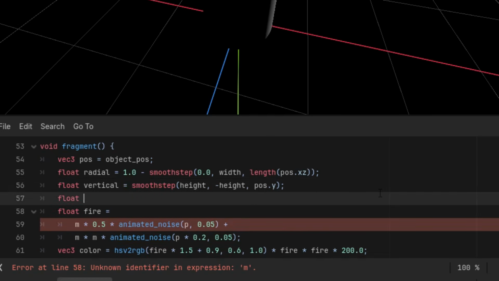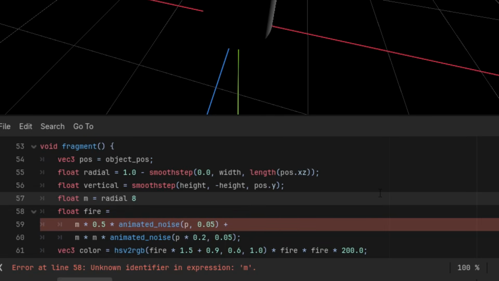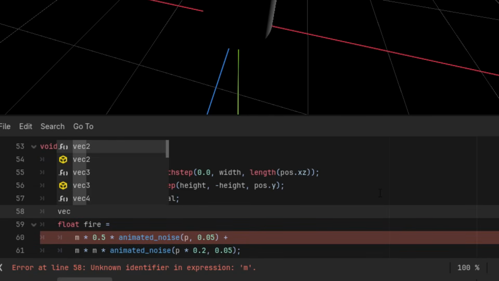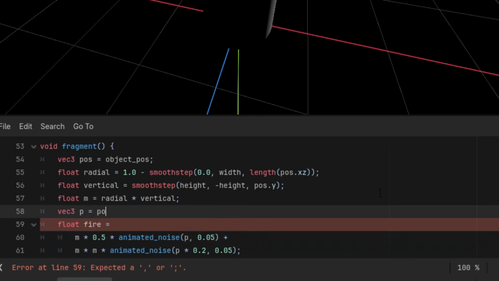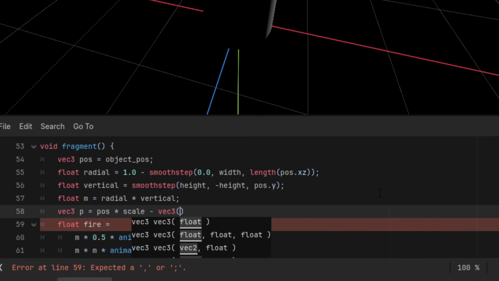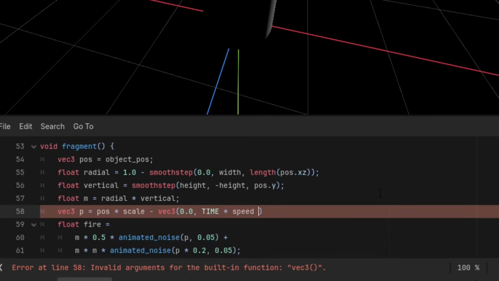So float m is in this case simply radial times vertical, and vec3 P, the point, would be pos multiplied by the scale factor, just like before, and let's subtract this vec3, 0, times speed, times 0.01, and slice.